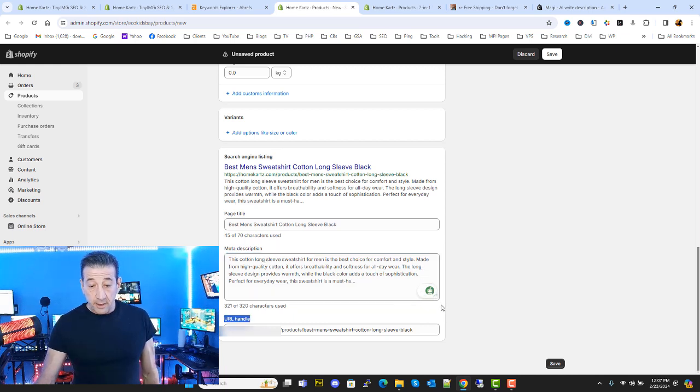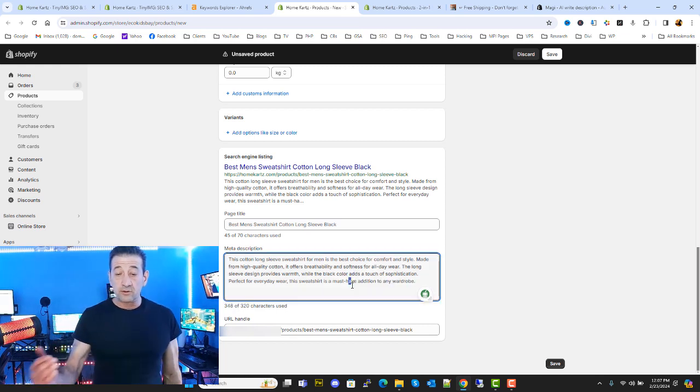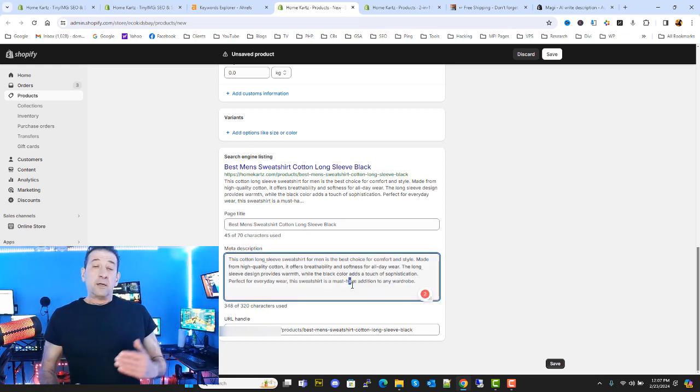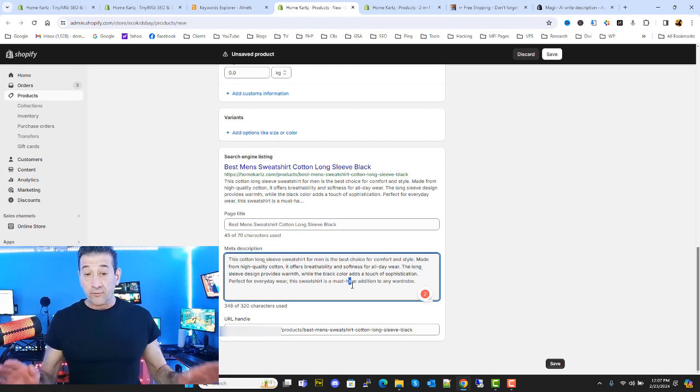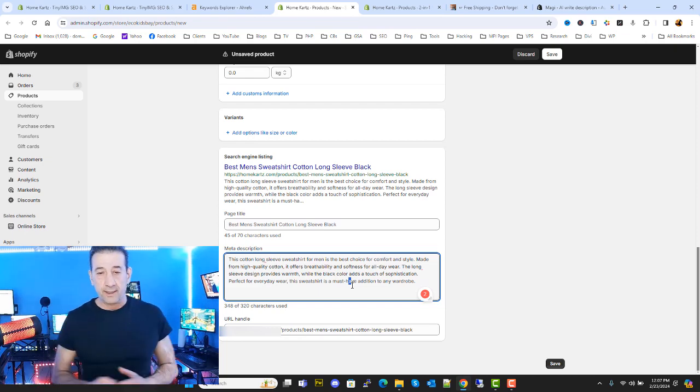And this is pretty good because look at that description where it took us 321 of 320 characters used. And the reason it's telling us 320, because that's considered the optimal number for Google. But having a little more or a little less is just fine.